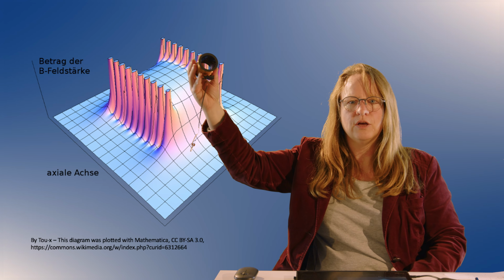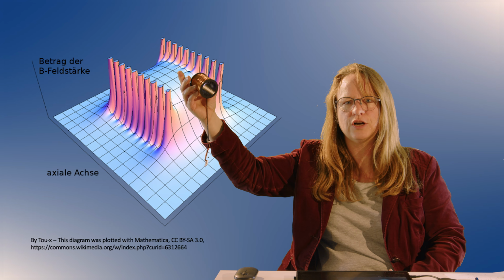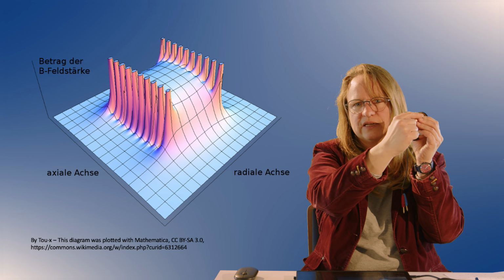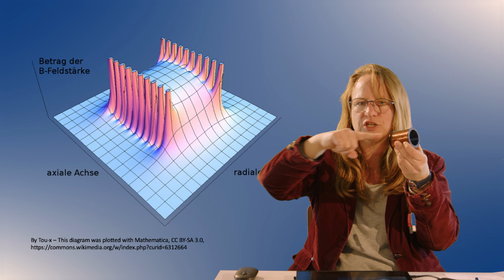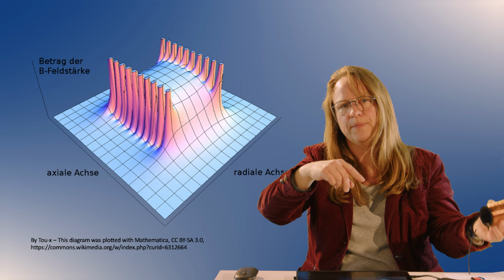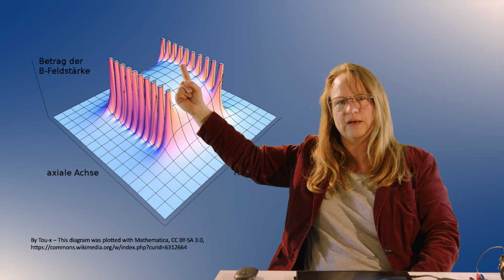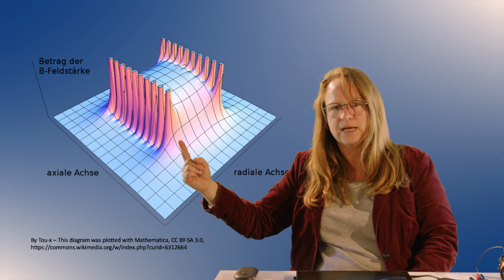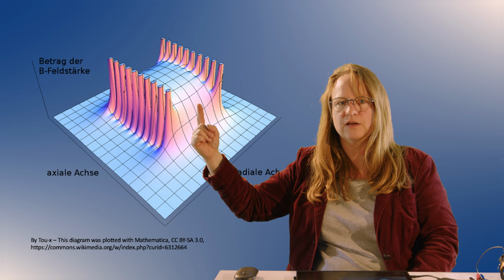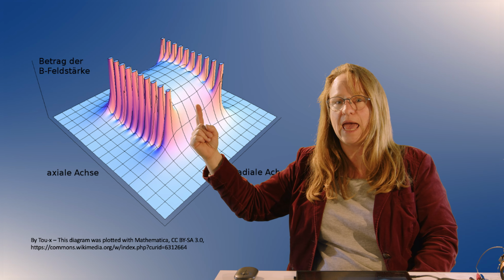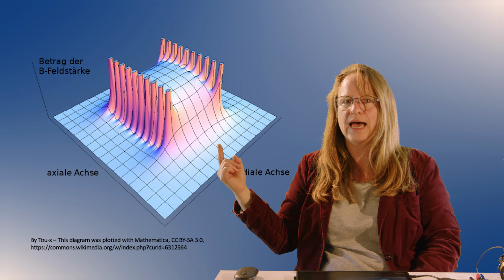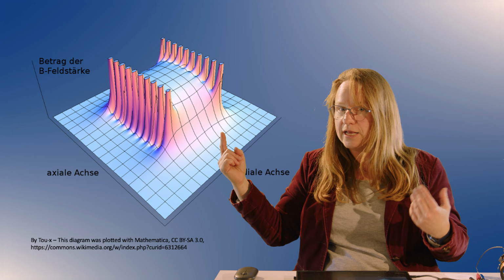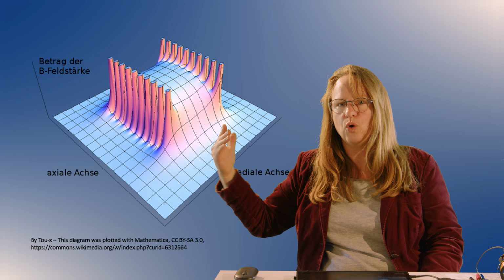So we have the coil positioned like this here. Well, of course, the coil is a bit larger. So we have the radial direction, that is the direction along the radius, and we have the axial direction, which is along the axis of the coil. And you can see here, as we were also just calculating, that in the center of the coil, the field is largest, and then going towards the outer side here, it's dropping. It's dropped to half at the end of the coil, and then as you go further outside to here, for example, it's of course even smaller. And you could use the calculation that we have just done to calculate along the axis.